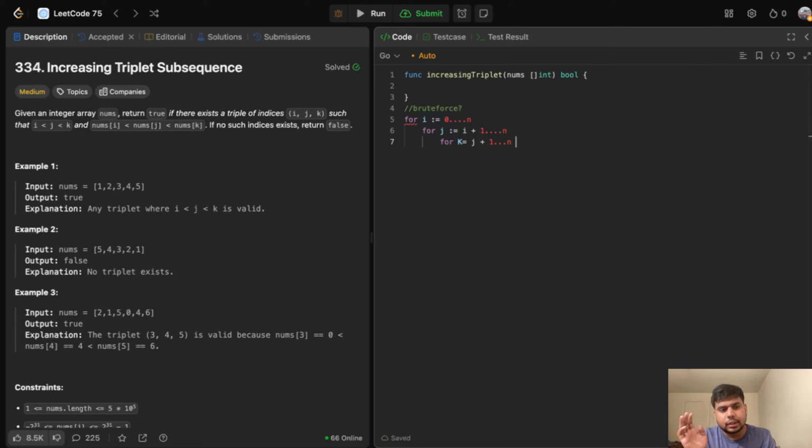So using this, you can try to find 3 indices i, j, k which are in this order. If it's not present, you can just return false.